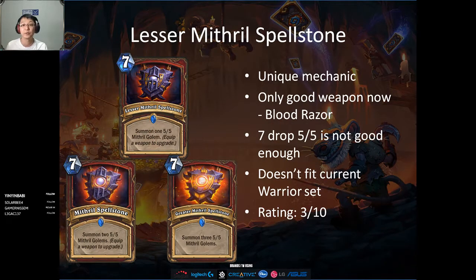Next, we have Lesser Mithril Spellstone. It's a 7 mana Warrior spell. Summon 1 5/5 Mithril Golem. A 7 mana summon 5/5. That is too weak. That is just too weak, alright? The base card alone is just too weak.